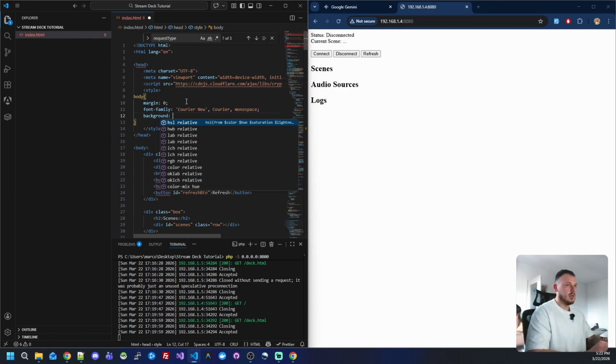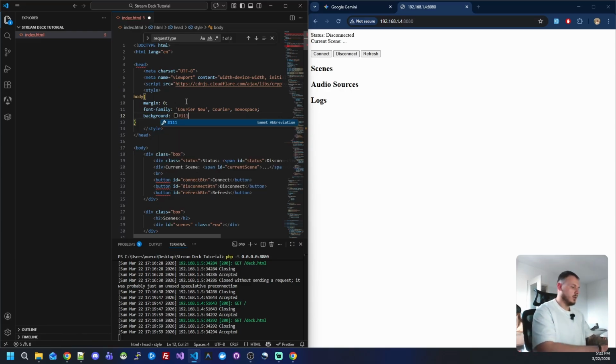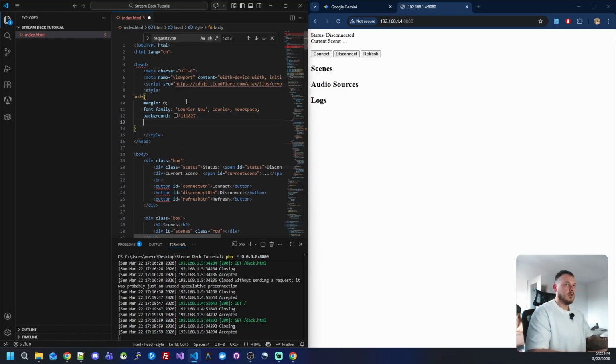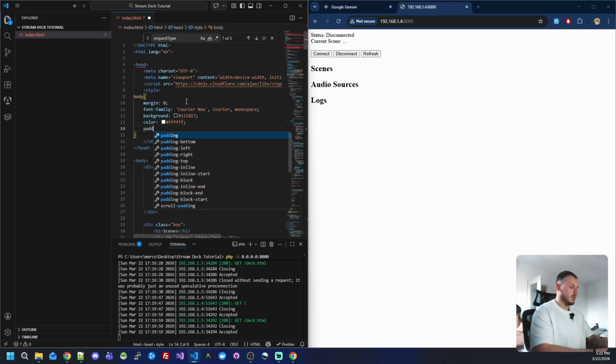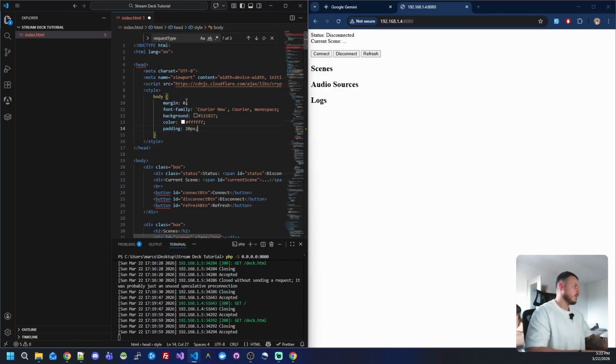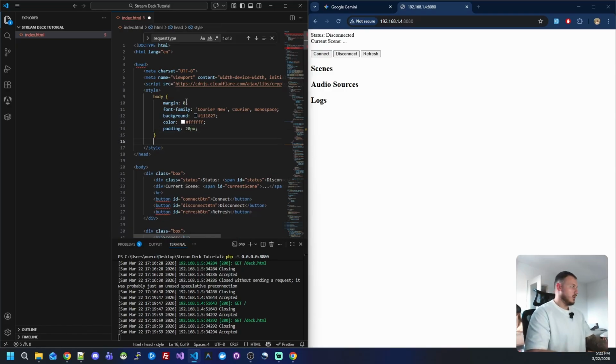I'm gonna make it a little gray, and for that, I think it's 111827, something like that. Color white. And I need a padding of 20 pixels.